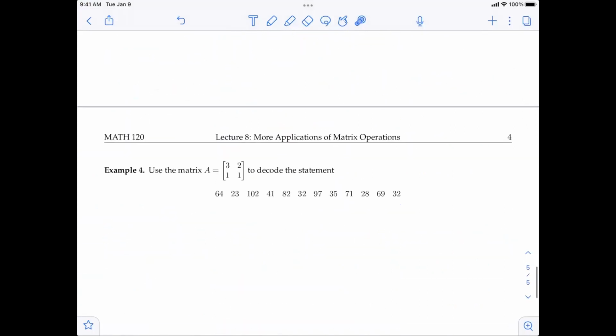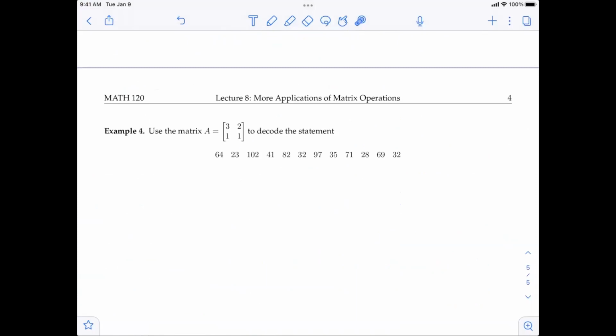Okay. Now, we're going to decode another message. You receive this cryptogram, and you receive a matrix of the form 3, 2, 1, 1. You need to know one thing: when you deal with the decoding matrix or coded message, sometimes the row matrices will work, sometimes column matrices will work, so that increases the level of secrecy that you want to deal with.